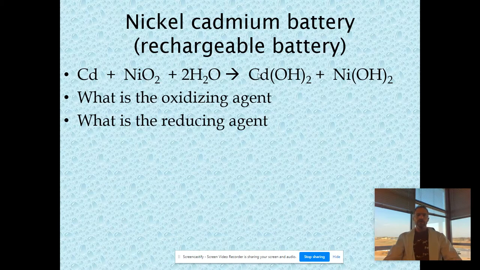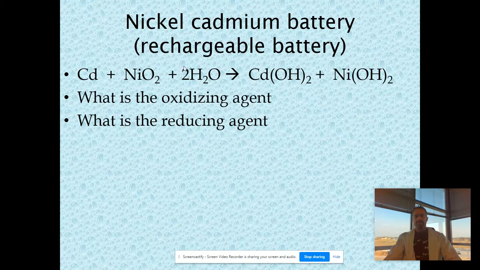So cadmium has no charge here. Over here, it has what appears to be a +2 charge, because hydroxide is -1, so this must be +2. So cadmium went from 0 to +2, which means it lost electrons. If it lost electrons, it was oxidized. If it was oxidized, then it forced somebody else to get reduced. So cadmium, Cd, is your reducing agent. Not Cd(OH)2, but cadmium is your reducing agent.